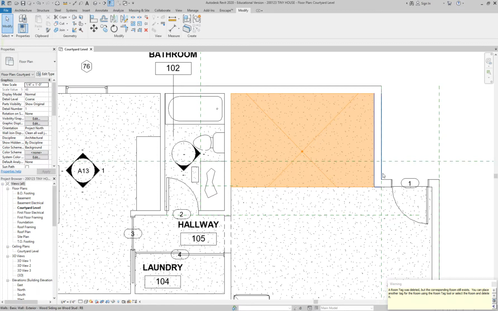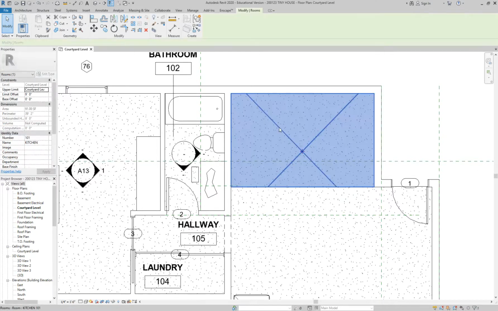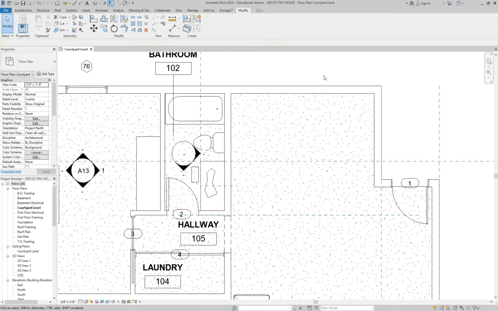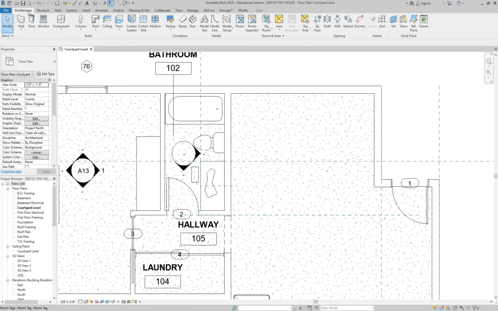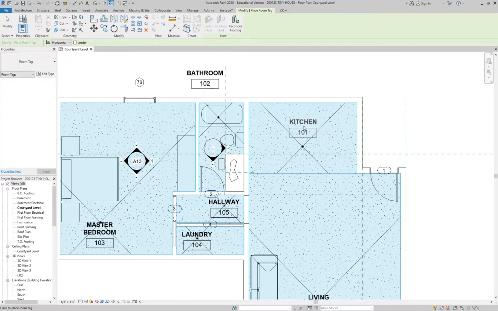What it's trying to say is even though I just deleted the room tag, if I am really careful, do you see that that room is still there? So the room tag is gone, but the room still exists. So if you look back at our architecture menu, do you see that there's another shortcut called tag room? Okay. If I use that RT, do you see that even though it's deleted, it remembers what it was called?